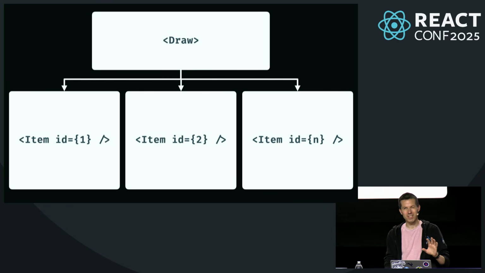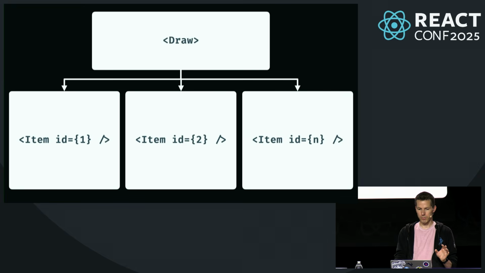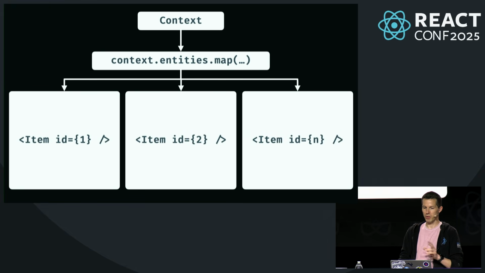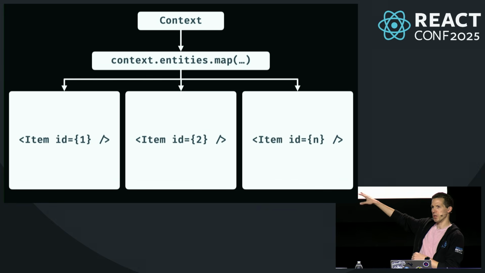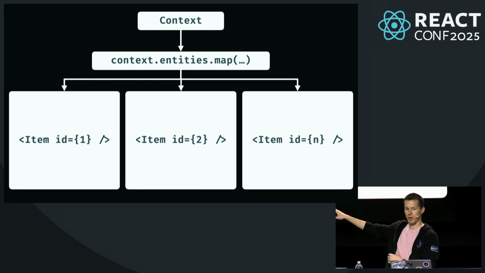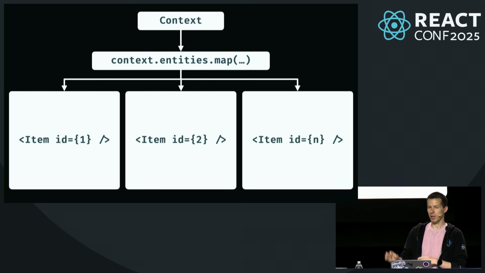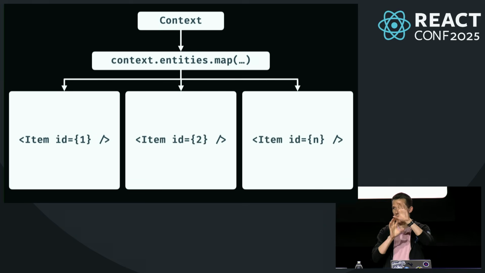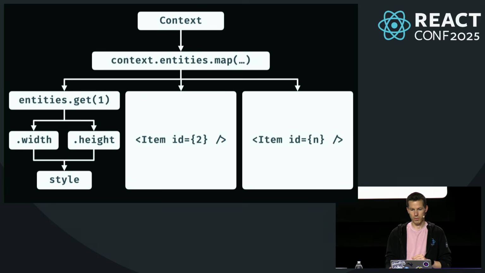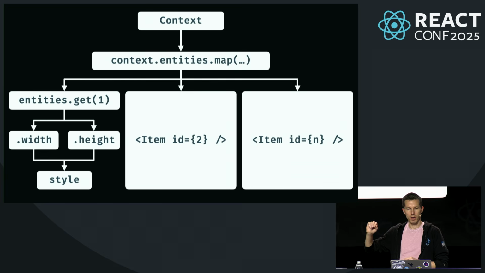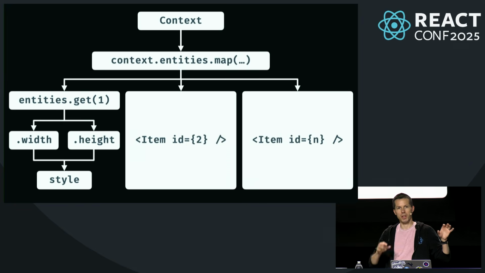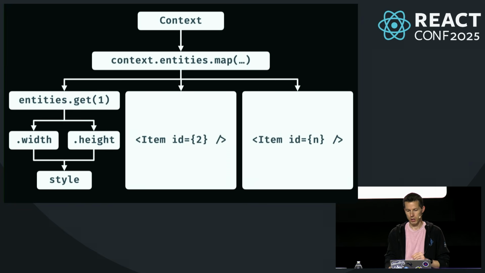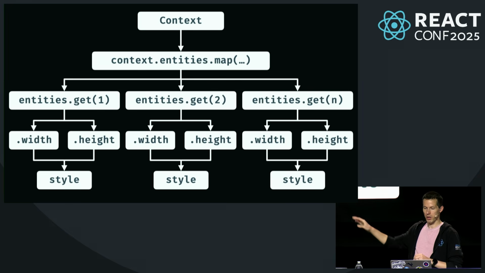Well, with React compiler, that's not really what's happening. For example, we only have to rerun the map if the entities change, right? If some other property of context changes, we don't have to rerun the map operation, right? The compiler is actually splitting up this component into smaller pieces of logic. And actually, we do the same thing on the item too, right? Breaking it up. So for example, we only have to update the style property maybe if the width and the height of that entity have actually changed. And then of course we do this for all the other components.